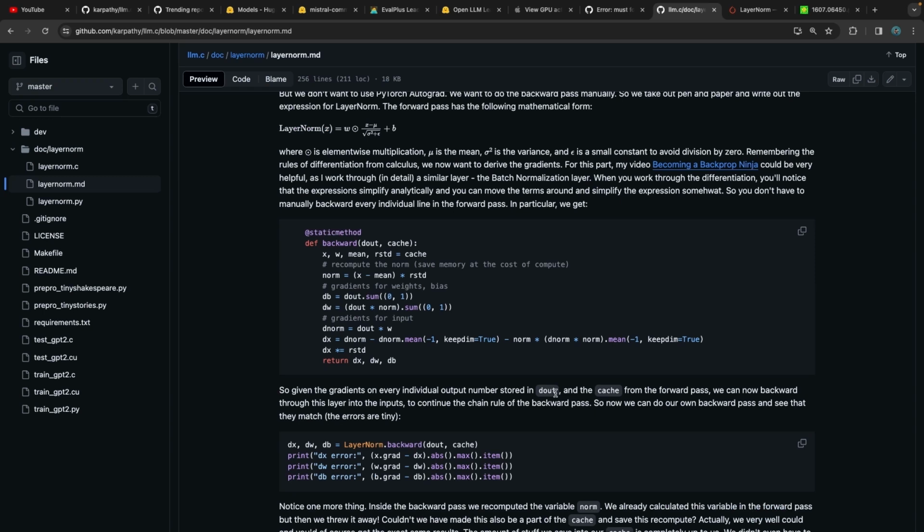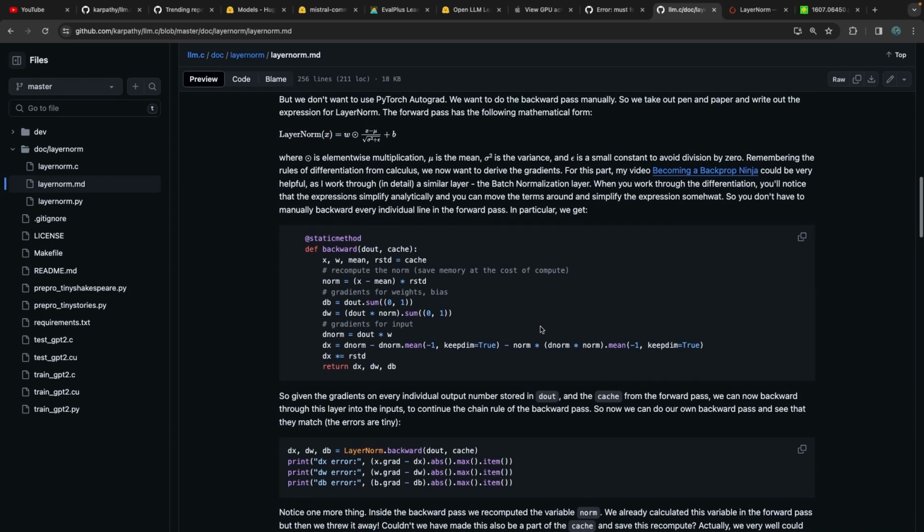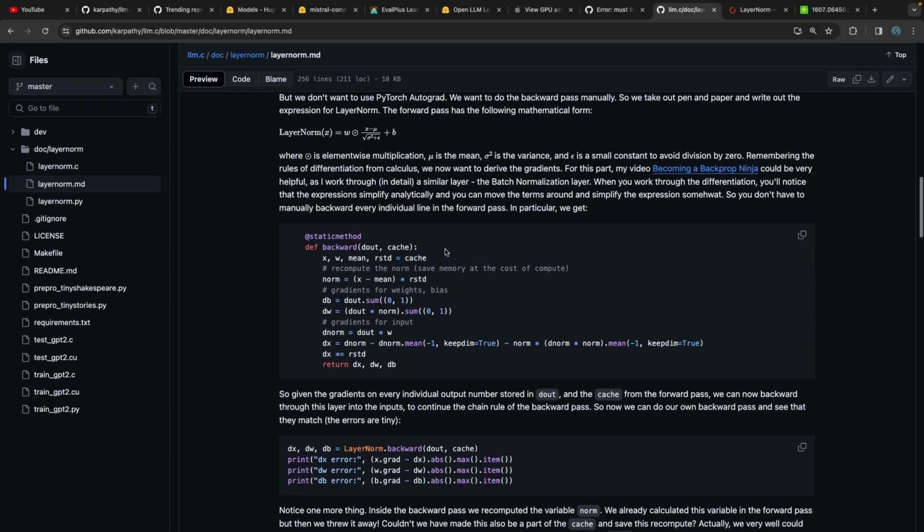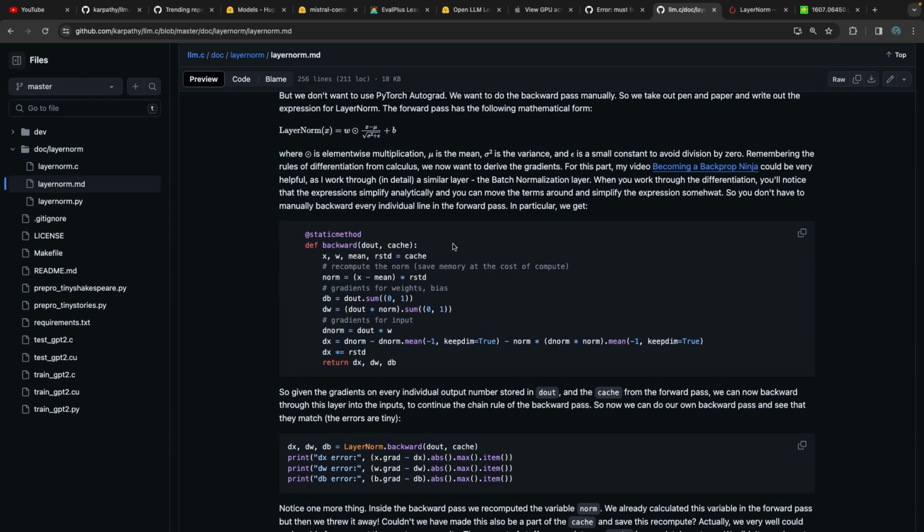So what he actually wanted to do for the sake of learning is to compute layer norm manually in this case. So which means we'll have to go back to first principles and try to backpropagate through this equation. And in this case, which will mean having to differentiate using chain rule on this particular equation here. So he first implemented it in PyTorch here.